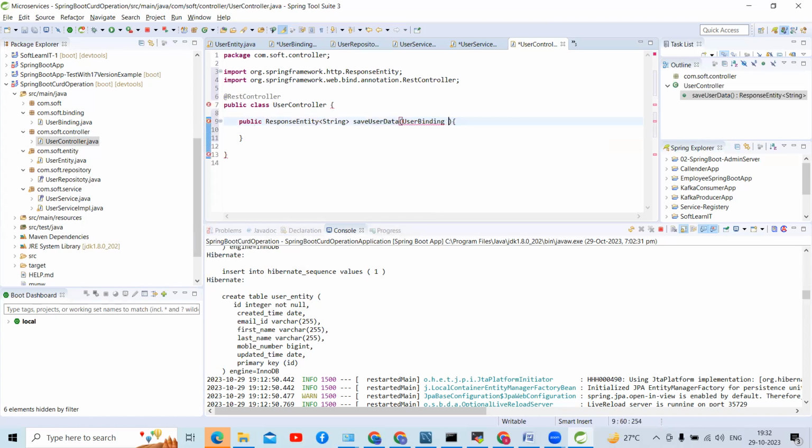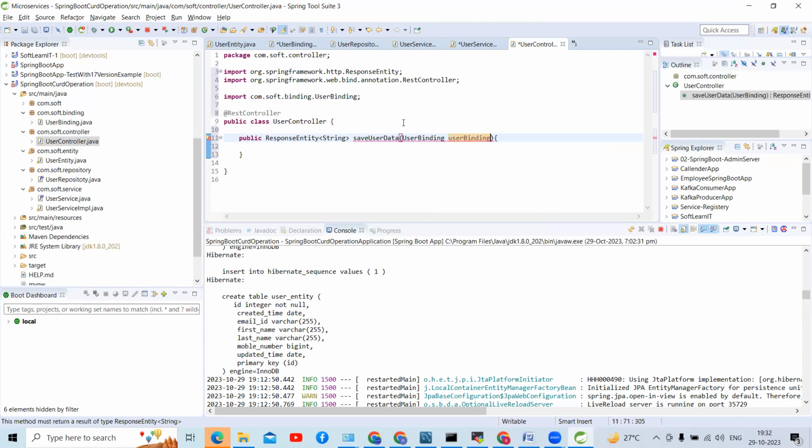Okay, UserBinding, userBinding. Ctrl Shift O will go, and why it is showing that error means we need to write the return type, right?